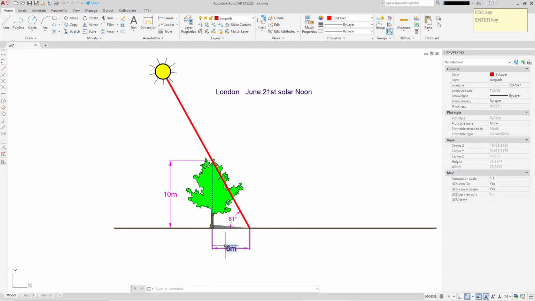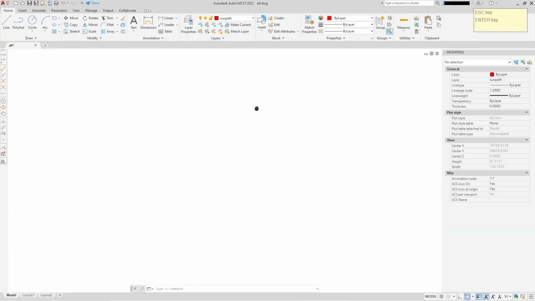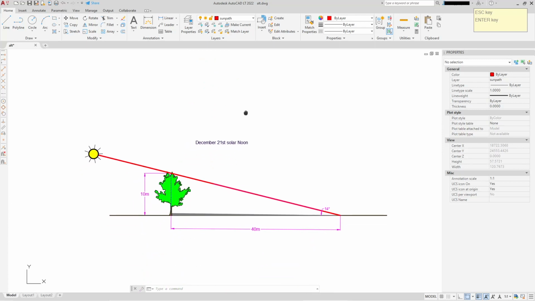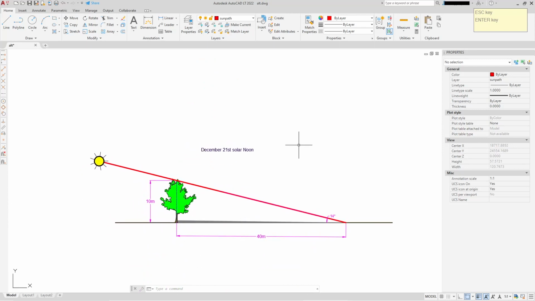And the shadows are quite short. In the winter solstice, where the sun reaches its lowest point in the sky, at solar noon, the angle is much smaller, which means its altitude is much smaller and the shadow lengths are much longer.